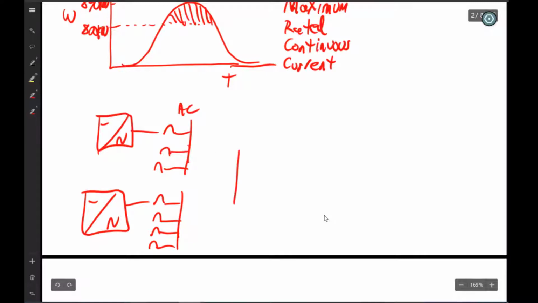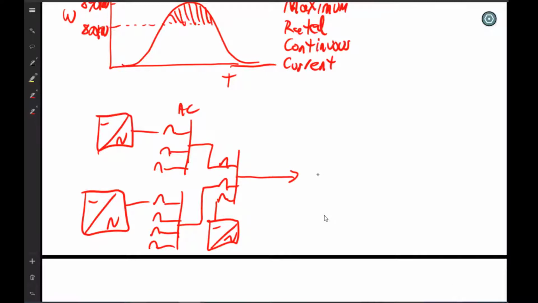And then these combine onto an AC panel, as well as more inverters. Something like this. And then it connects to the utility. Power poles, like that. Let's say the service point is 480 volt.